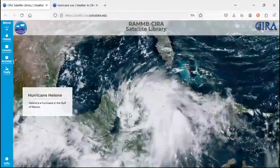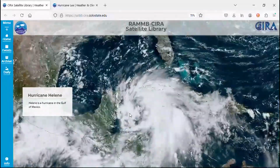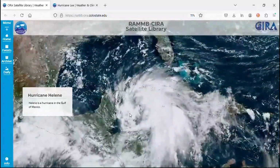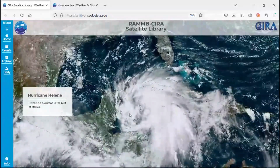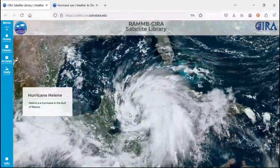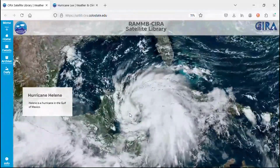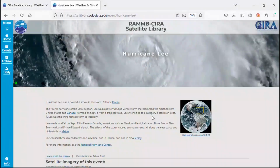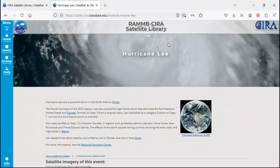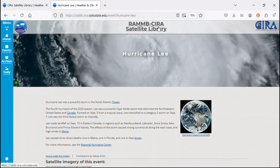Another great site to go to find satellite imagery from a particular hurricane, and it does a good job using, once again, a lot of those eyes in the skies I've discussed earlier in the semester to help show our hurricanes from different vantage points, from their origin to their eventual destination. This is brought to you from the Colorado State University, their CIRA.